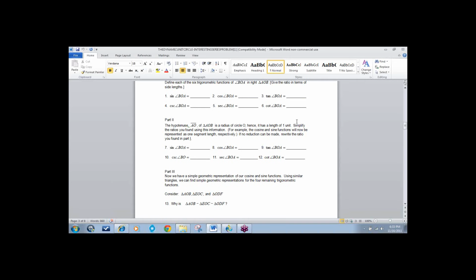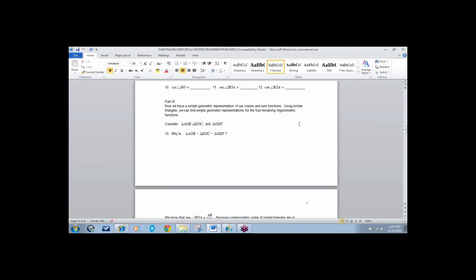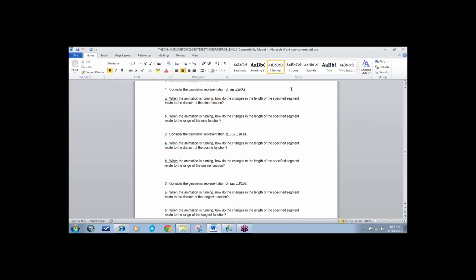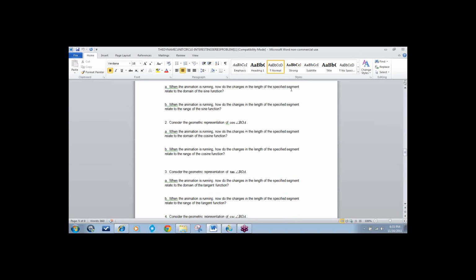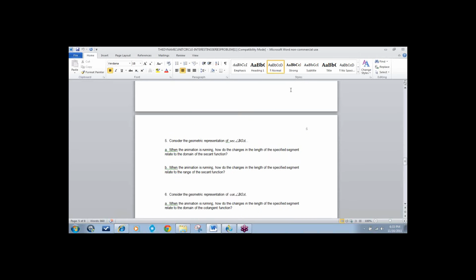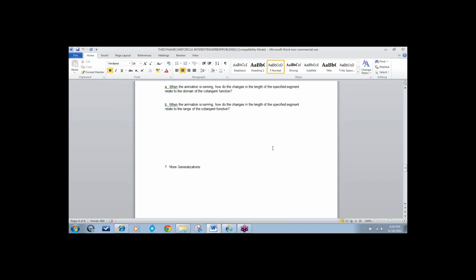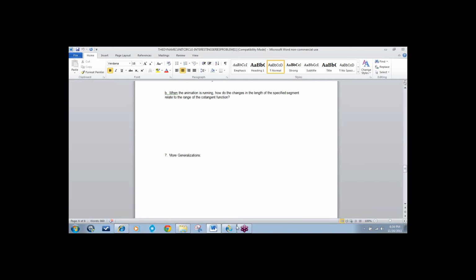And then as we progress through, I have them fill in some blanks, and then I ask them the questions about domain, about range, and things of that nature. So I use this mainly as a guide. I truly decide on how it's going to work this year, and I might even do different things with different sections.